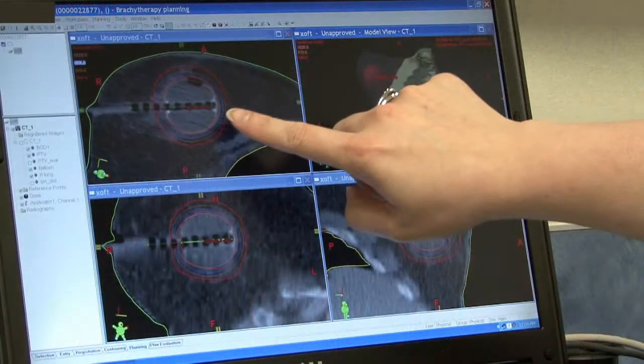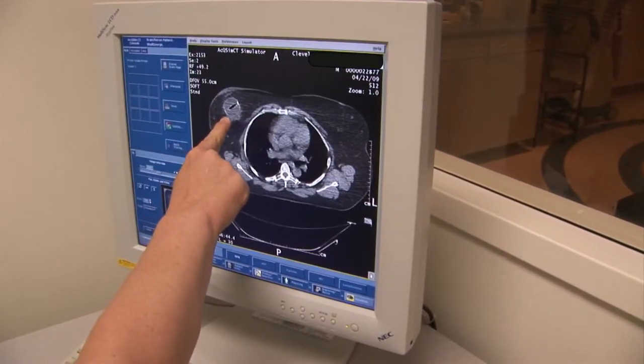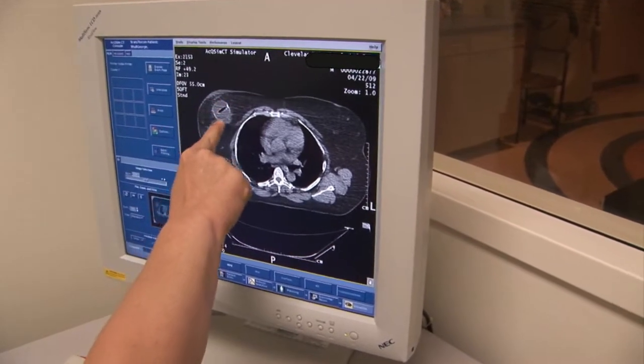And this is very effective treatment for radiation? Yeah, these are new studies going on that show that we don't need to do as much radiation as has been done in the past to the breast. This is more focal and it's much more convenient for the patient — it's one of the big selling points of this.